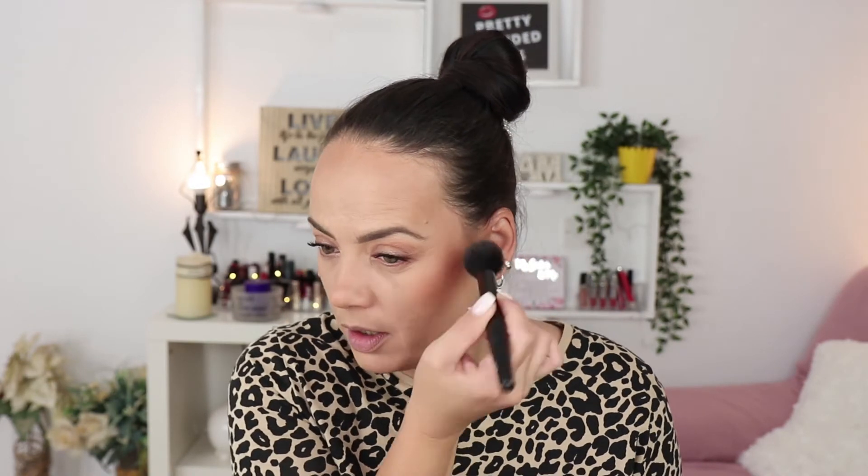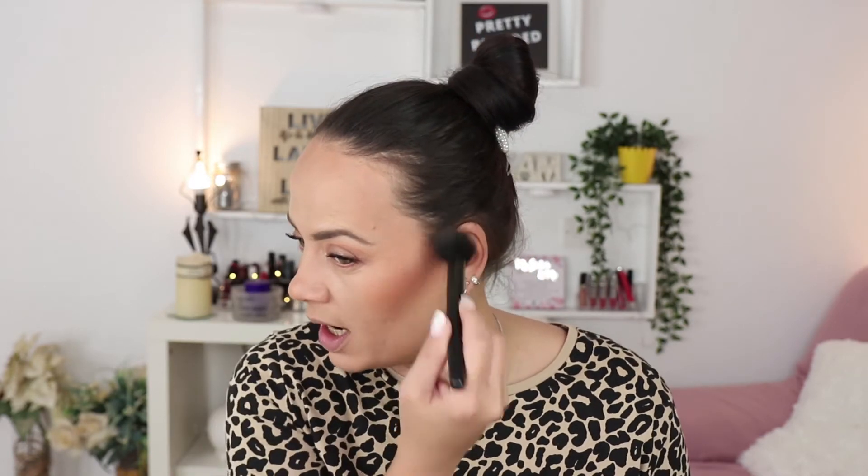Today I'm going to use H&M blush in the shade Coral. I'll keep it visible so you can see it's a really coral shade — just because I'm going to use a warmer, more orangey bright lip. If I were using a cooler-toned pink or red on my lips I would go for a more pinkish blush. I always apply my blush kind of high up near where I do highlighter, on my temples, to give some lift to my face.